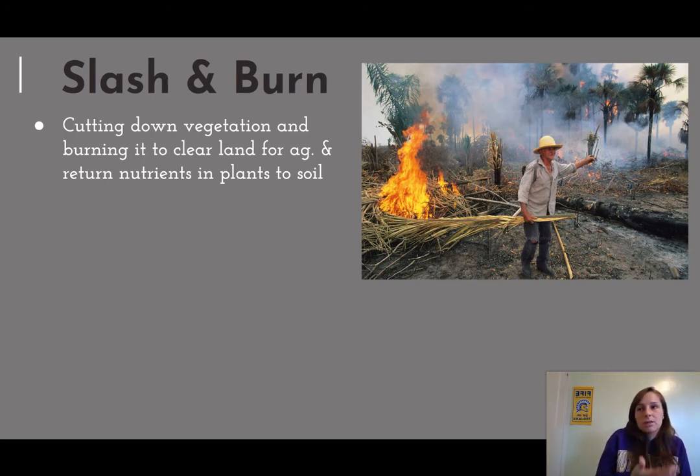Now, this is something that's commonly talked about with the Amazon rainforest and how a lot of the rainforest is being depleted because of slash and burn for agricultural practices, which, although that's very much a problem, we're very quick to blame the farmers who are just trying to make a living in the Amazon rainforest area, but forget the fact that here in the United States, we basically did the same thing a while back, before we had social media to put us on blast for it.